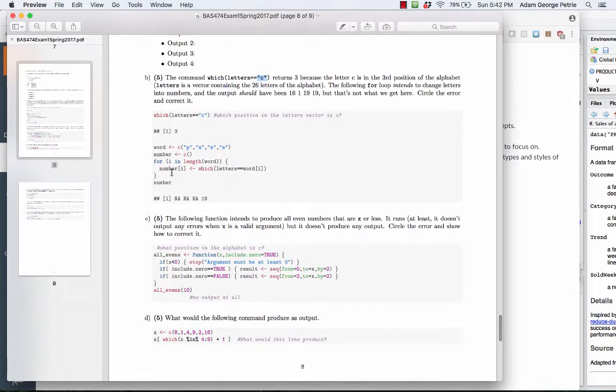So this is asking you to do some debugging actually, and I'll ask you to do some debugging too. I have a great slide that says, here are 2 or 3 of the most common errors that people have made. I guarantee that you've made each one of the errors so far and you've learned from your mistakes, so this is why you probably don't really need to study. You kind of know what to look for at this point. And so here's a bunch of code that's supposed to accomplish something, but it doesn't. The output at the end of running the code is a bunch of NAs and the number 19, and I say what the code should have outputted, the numbers 16, 1, 19, 19, and it's up to you to figure out what went wrong.